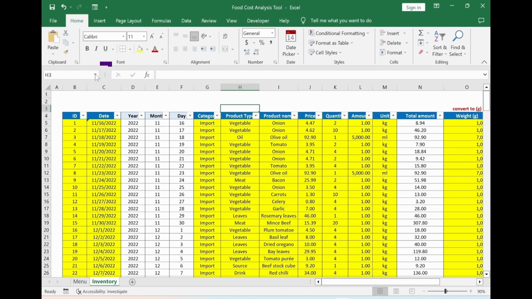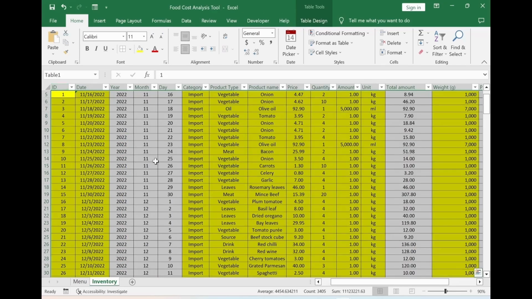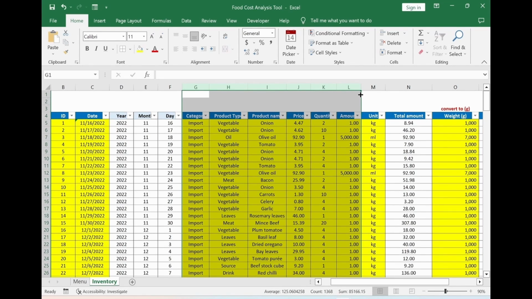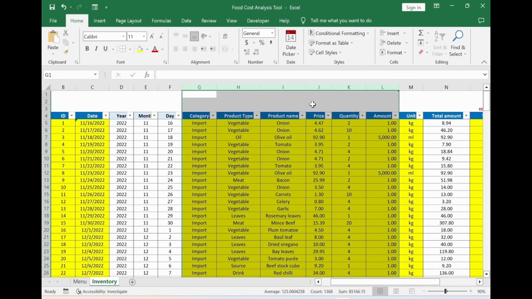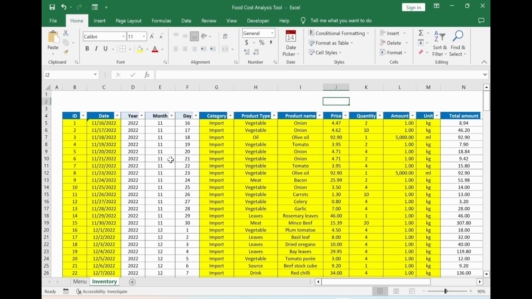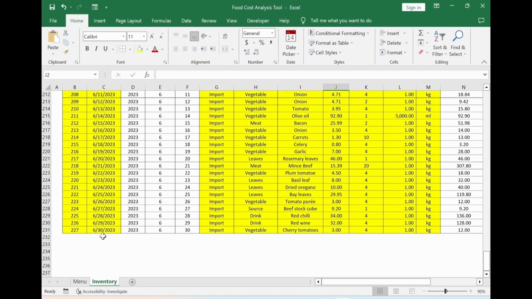How can I know it? This is called the name box. All defined names are sitting here. So clicking it, you can see Table 1. You click it, the area which you defined is selected. And also you can change this name by double clicking it here. So we now have a table which has inventory information. When you add new information, simply type it here, 228, and it automatically increases this way, so you can add all information, from date and all other information, below there.